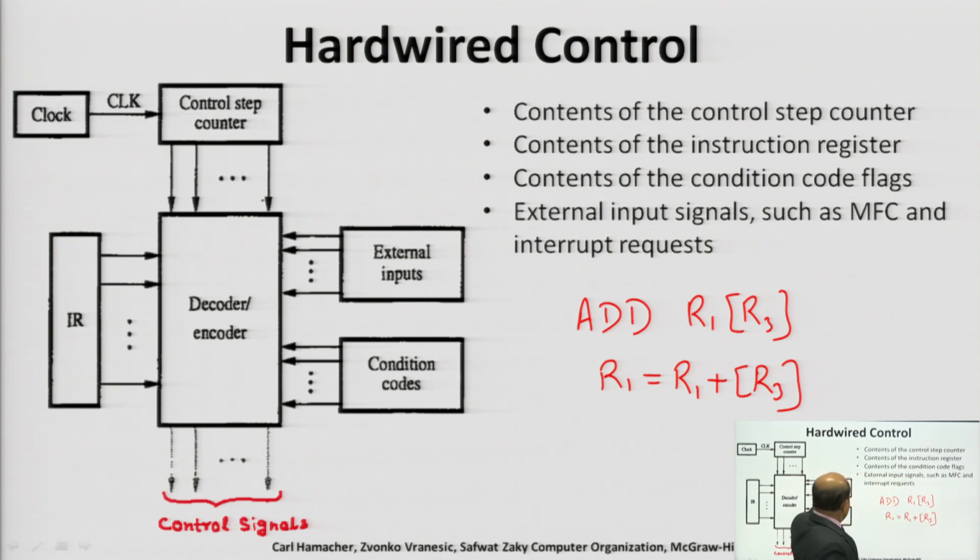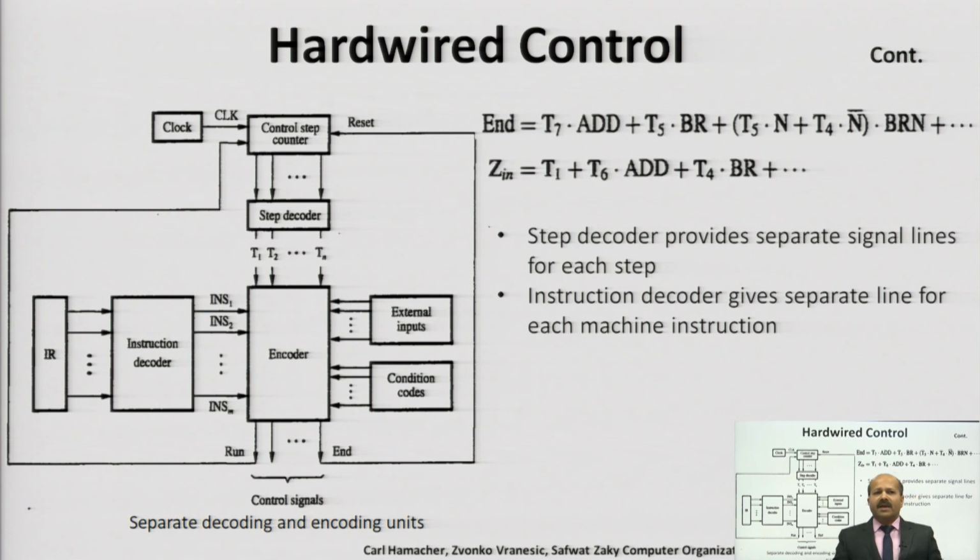And these two inputs are also important, external inputs: some external interrupts or any other inputs that are required are provided through these inputs, and some conditions are to be checked that are also handled by these condition codes. And based on these inputs, the encoder and decoder circuit will issue the control signals. So, in the 7-step control sequence we have seen various types of control commands are issued to execute this simple instruction. So, let us see in detail.